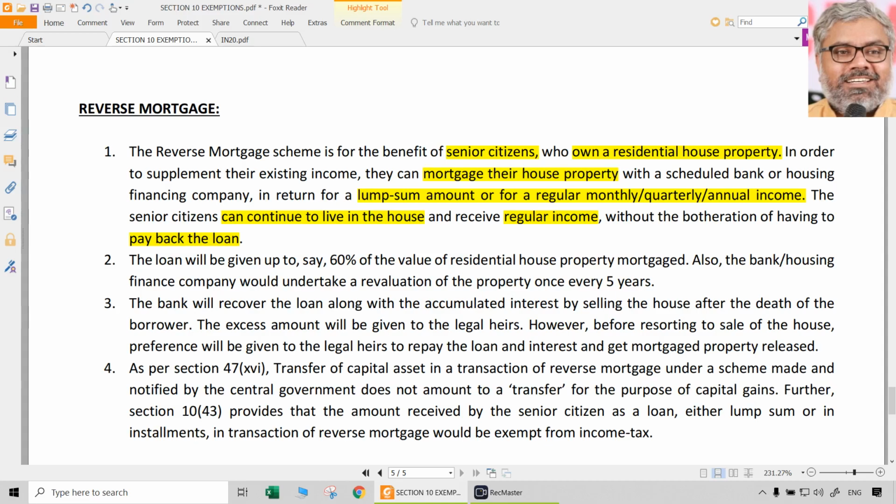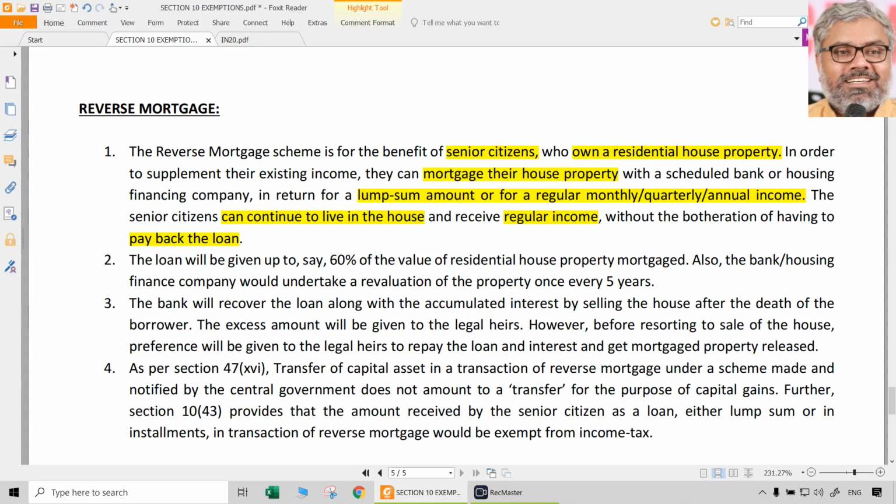Still, they have money coming from the bank every month, which is basically a loan disbursed in installments, you can say. So they don't have to bother about incomes other than that. If they have less pension or don't have other incomes after that age, they can happily enjoy this money by mortgaging their house property with the bank. And they don't have any botheration to pay the loan back, because anyway, they will die after some time. So that is the scheme of reverse mortgage.